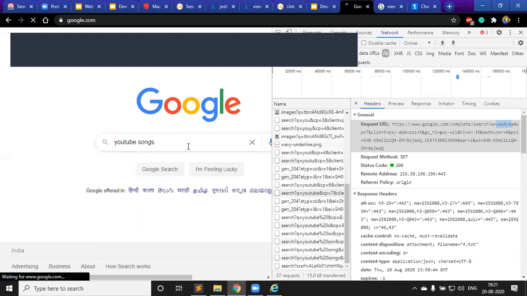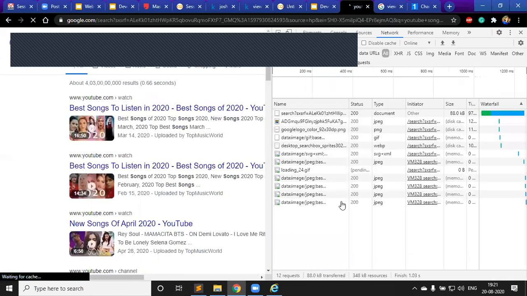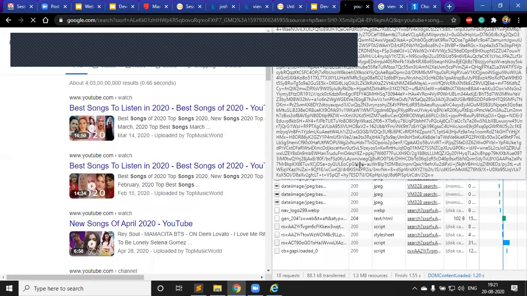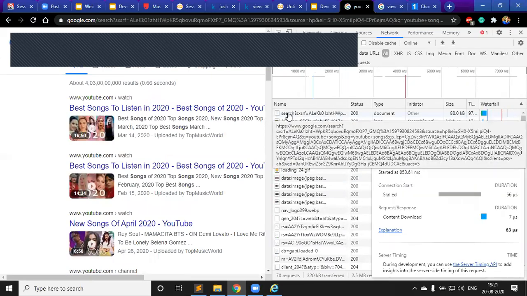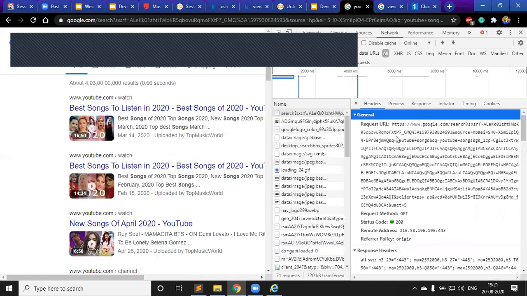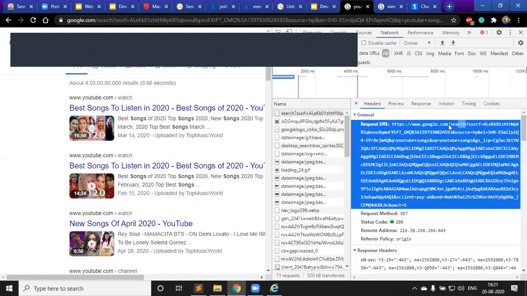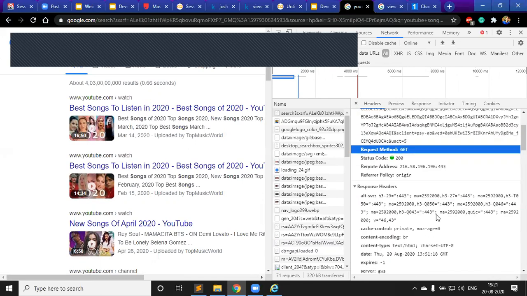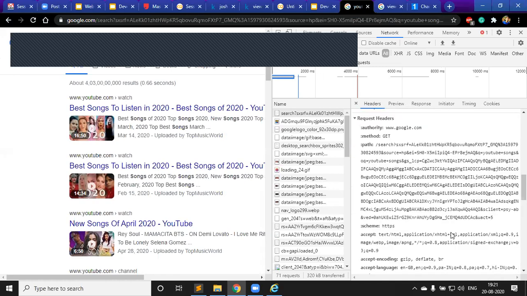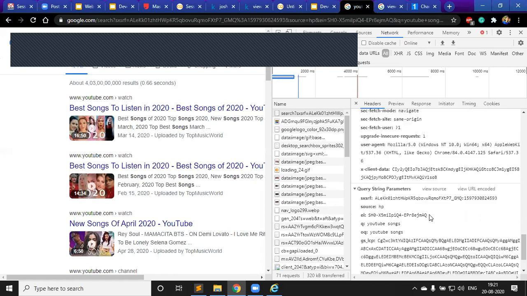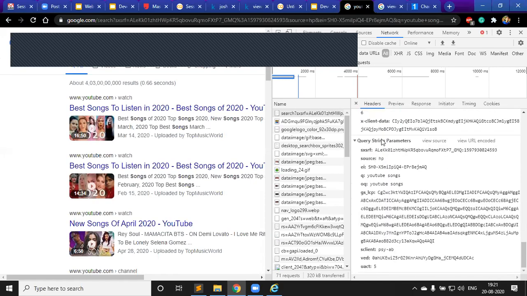As soon as I click enter, you see that things changed, and from scratch, something happened. I can see that some request was made on slash search, and the request method was again GET. There were some response headers, and some request headers, and lastly the data that you had sent.